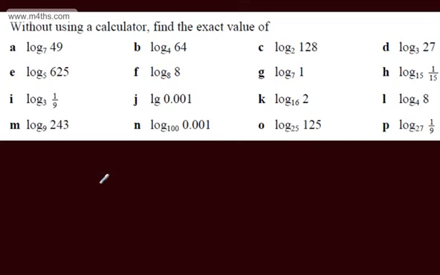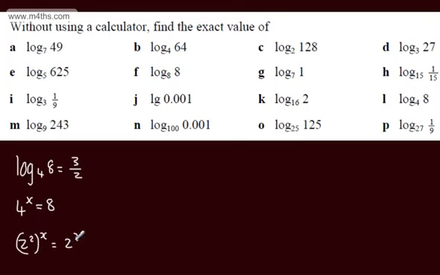What power is 4 raised by to get to 8? Well, we need to take the square root of it and cube it. So we can say now that log to the base 4 of 8 will be equal to 3 over 2. If you like, you can say 4 to what power is equal to 8, and then you can go ahead, and if you want, you can write those now as powers of 2. If you really wanted, you could write this now as 2 squared to the power of x is going to be equal now to 2 cubed.